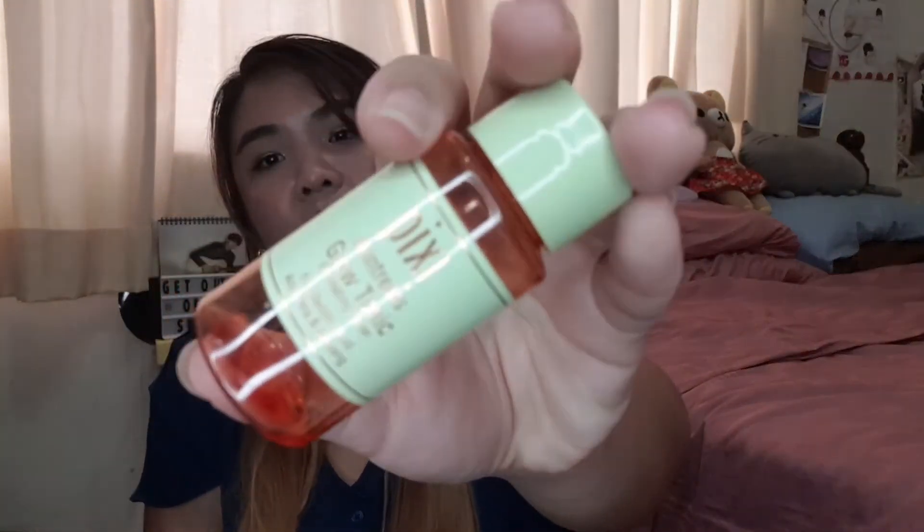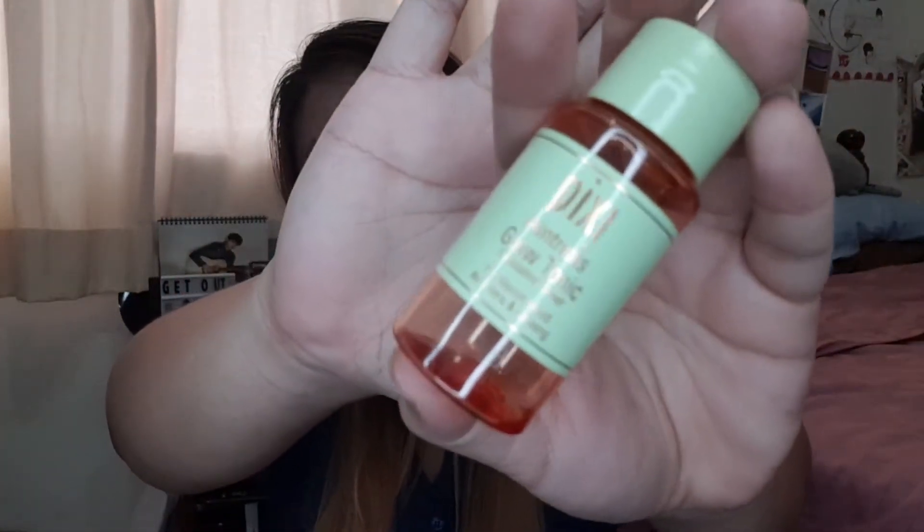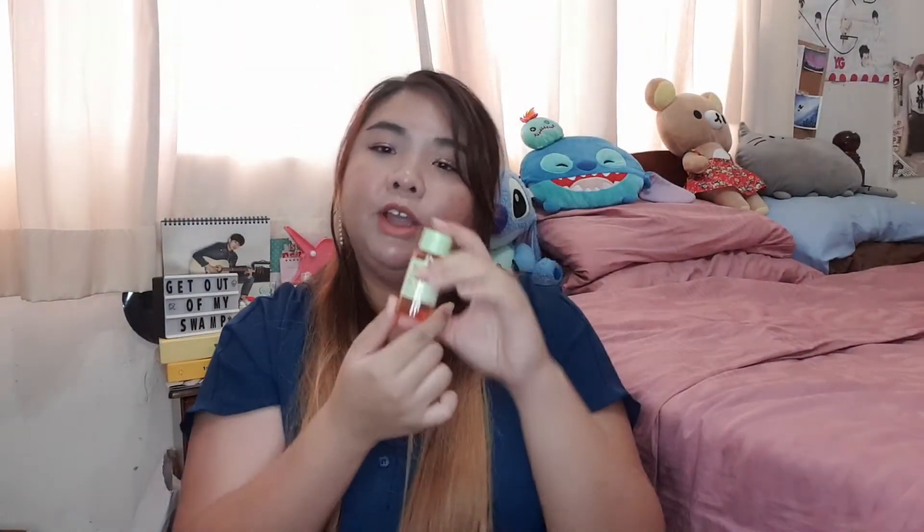These are the toners I've used. I use a lot of toners because it's one of the steps I'm more generous with — I usually do a couple of layers unless they're exfoliating toners. The first exfoliating toner is the Pixi Glow Tonic. I only got a small one to try — it's a 5% glycolic acid toner — but I think K-Beauty brands do exfoliating toners much better. So I didn't repurchase that one.